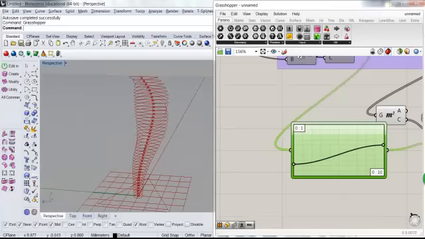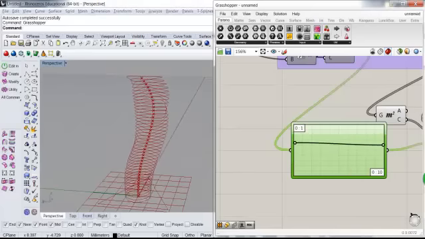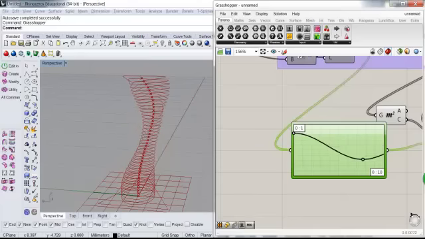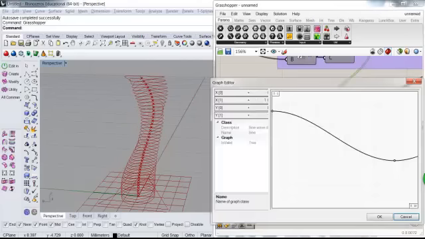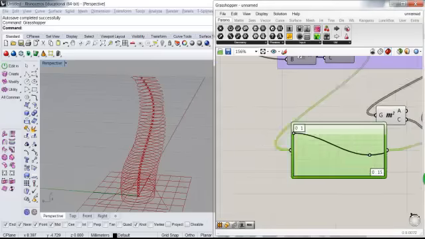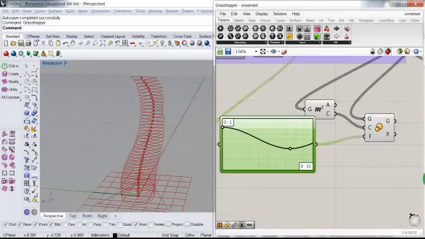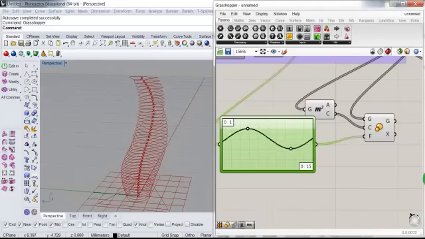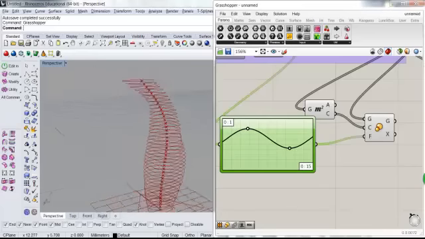Okay, here we go. It's not enough. I'll give it say 15. Okay, it looks a little better. Like that.